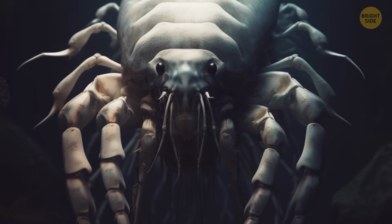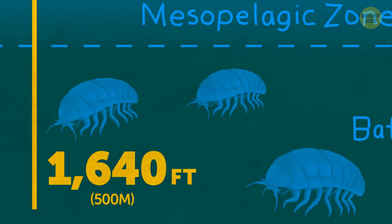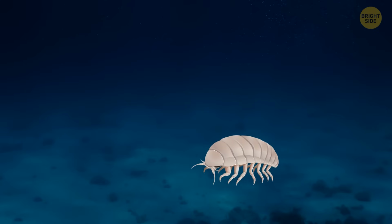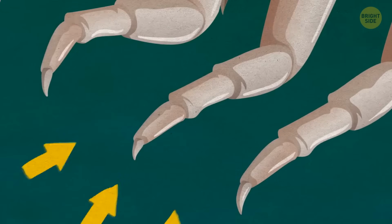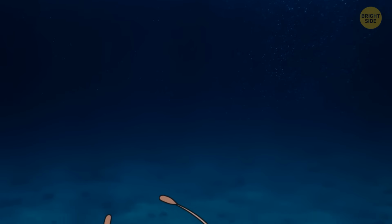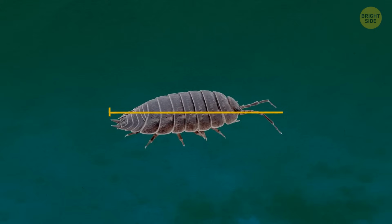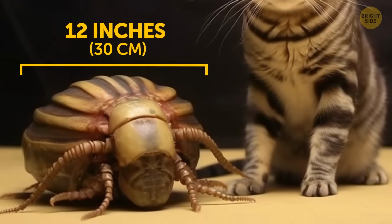Giant isopods are no better either. They lurk at the depths of the ocean of 1,640 feet or more below, far away from the sunlight, looking like some monstrous wood lice. They spend most of their time on the seabed, hoping to find some food falling from higher levels of the ocean. Check out their small hooked claws at the ends of their legs. Isopods use them to remain more stable while moving around the ocean floor. Since there's no light, they have long antennae that help them feel their way around. These sensory antennas are about half the length of their body. Giant isopods have pretty big eyes compared to their body size, too. They can grow over 12 inches from head to tail.